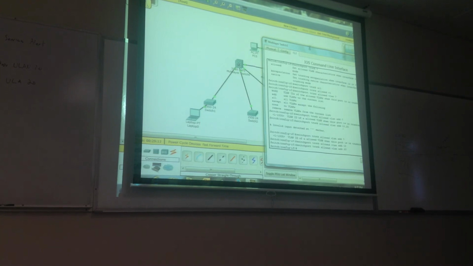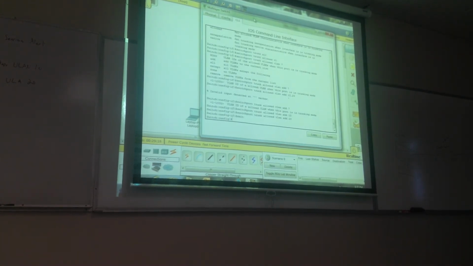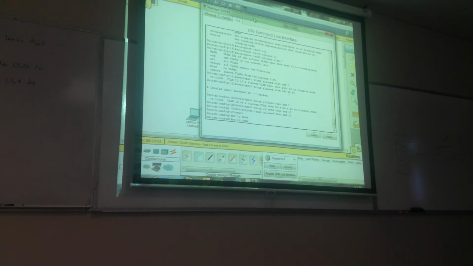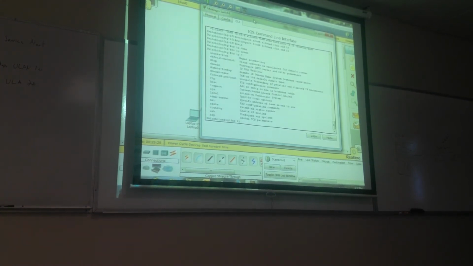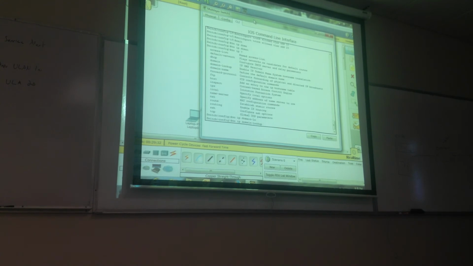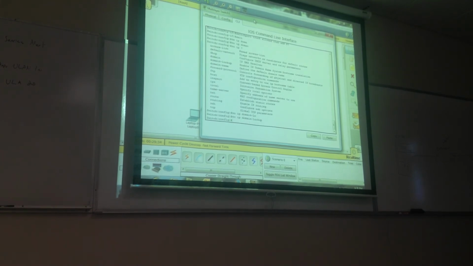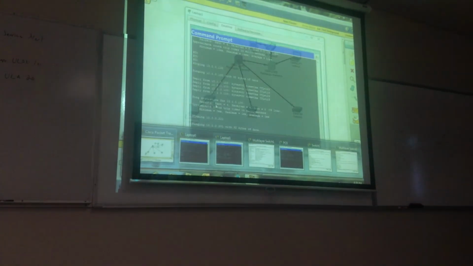To get around that, just as a recursive, no ip domain-lookup. And I'll get rid of that from ever happening again. No ip domain-lookup.